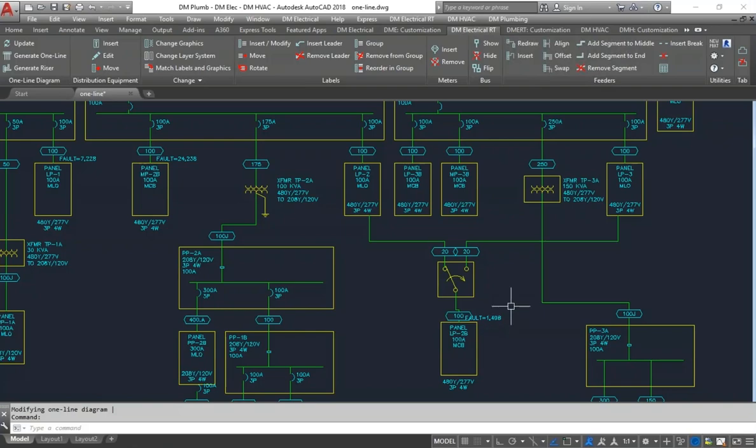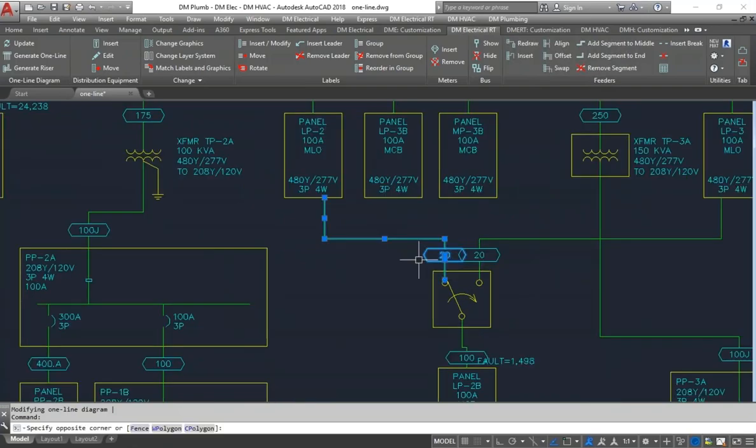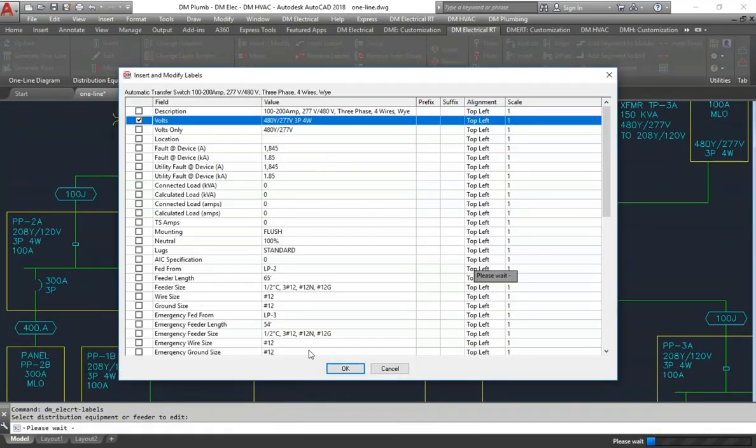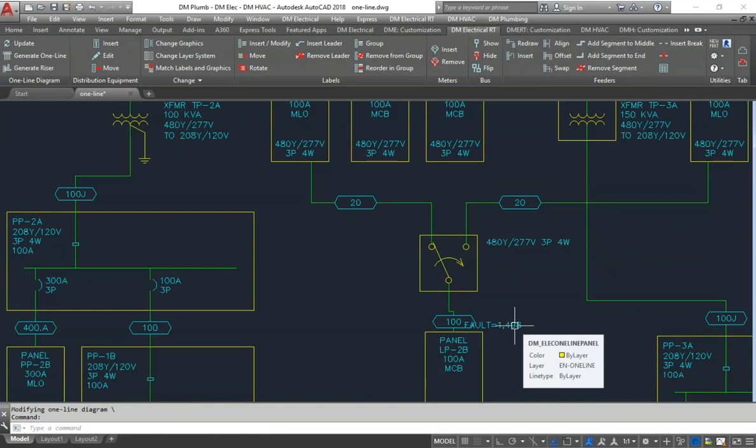At this point, all our standard features work for the OneLine stuff. And that is how you do a transfer switch. So the first part, the hard part, is create a transfer switch in Revit, properly modeled and connected. Once that's done, Design Master handles it just fine.